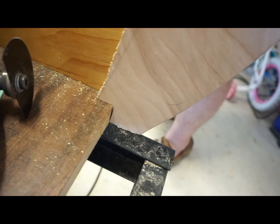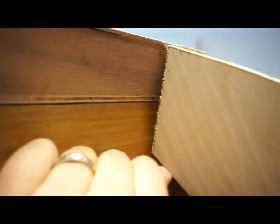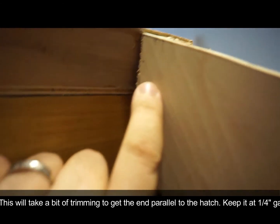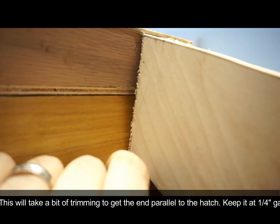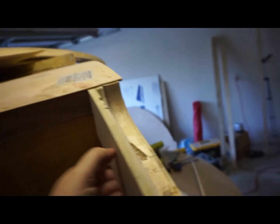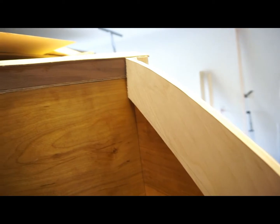Here I've got the gusset all cut and I'll show you what I did. At the bottom I notched out the gusset to fit on top of the floorboard. At the top, I cut the gusset so that there's a little gap between the gusset and the back wall — don't make it over about a quarter of an inch. If it's touching it's jamming, and if it's jamming it's not going to close straight. So we cut that, and the way we know it's cut straight is that the outside of the gusset meets the outside profile of the framing.